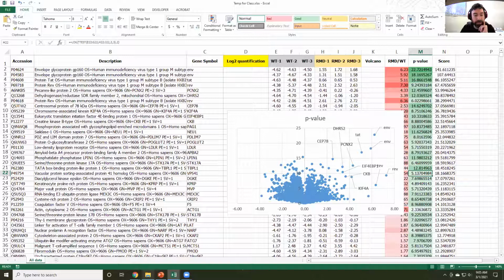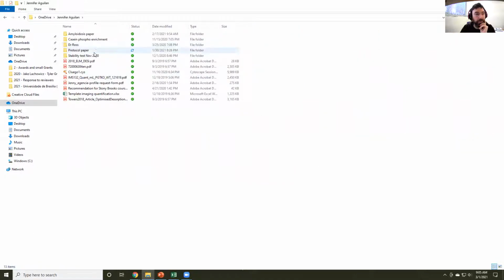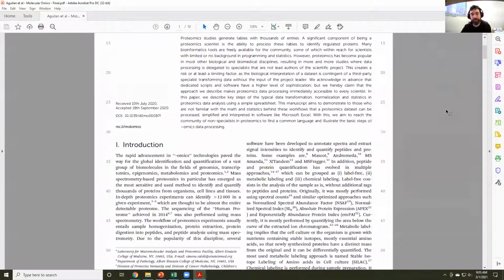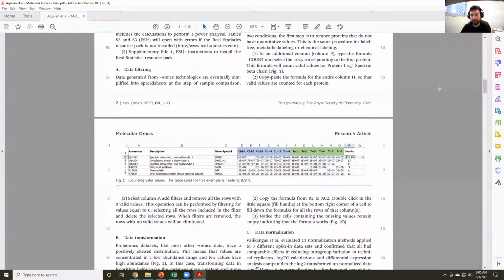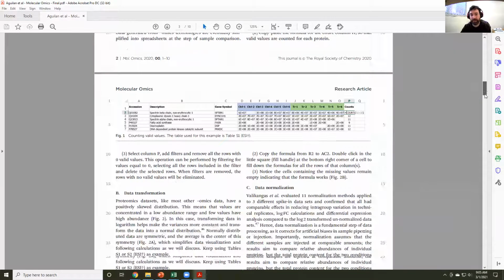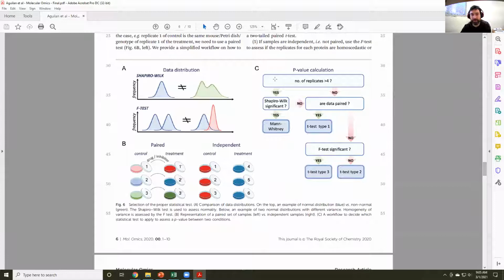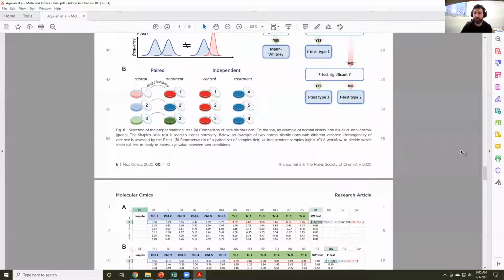I'm going to send you guys a paper for your reference that I don't think I sent before. This could be helpful for the part that we discussed at the very end. If you have a raw proteomic table and you want to know how you can transform it in Excel, how you can make it ready for proteomic analysis, and what kind of statistical test you should use depending on how your data are distributed. And of course, it explains how you choose that.